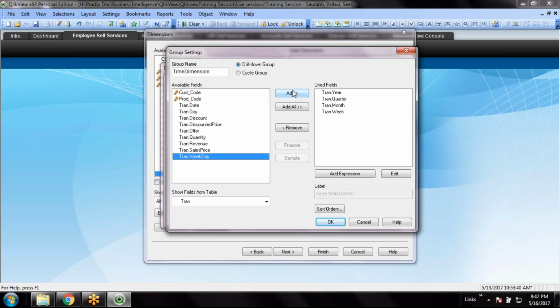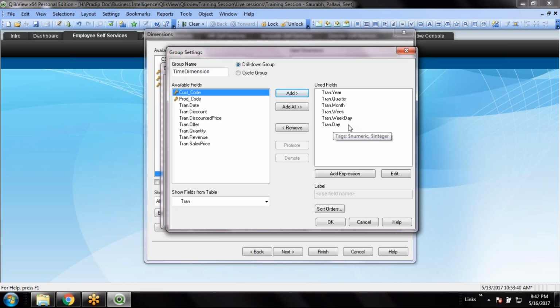Weekday is your Sunday, Monday, Tuesday to Saturday. And then I have the calendar days, so this is the day. I'm not going to add the number of days, I'll just add the day. So this is my complete calendar hierarchical data.